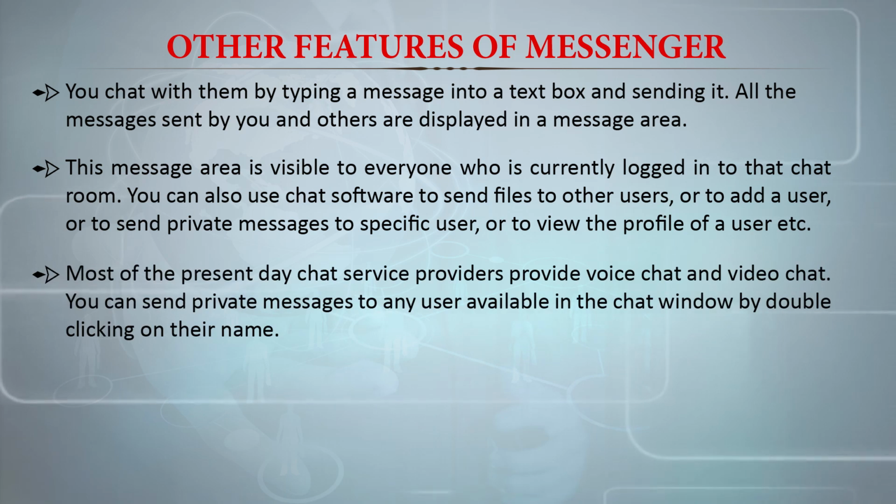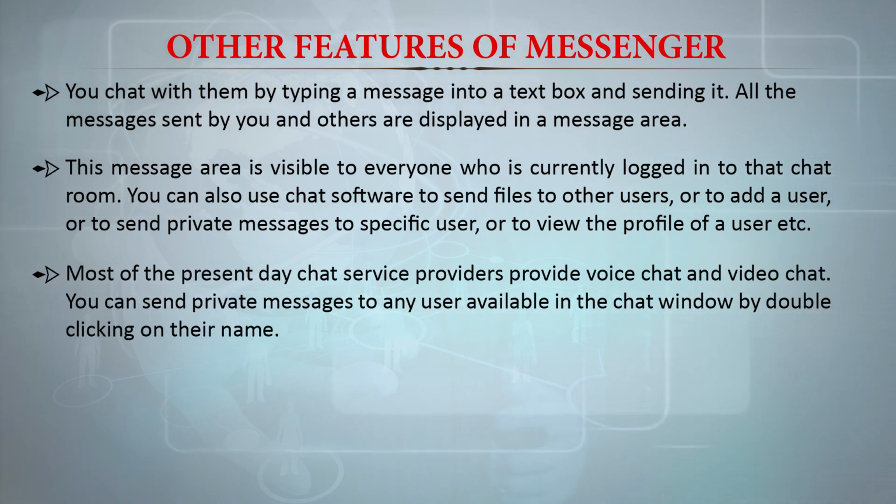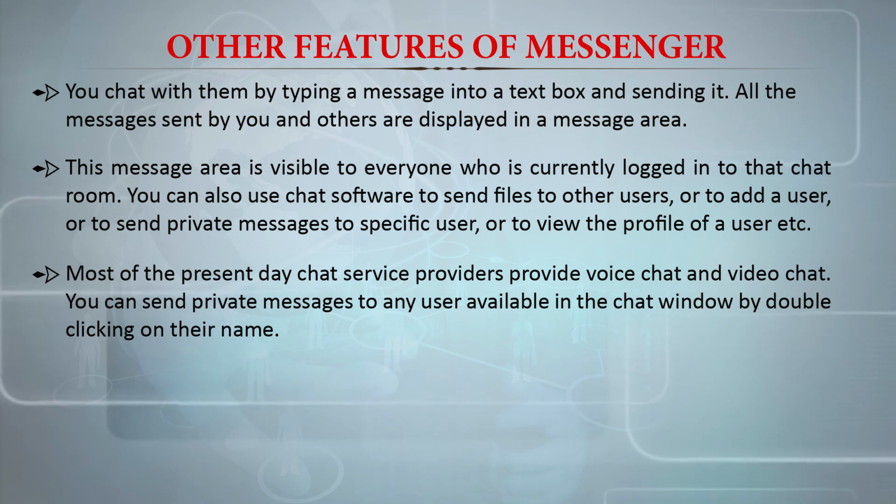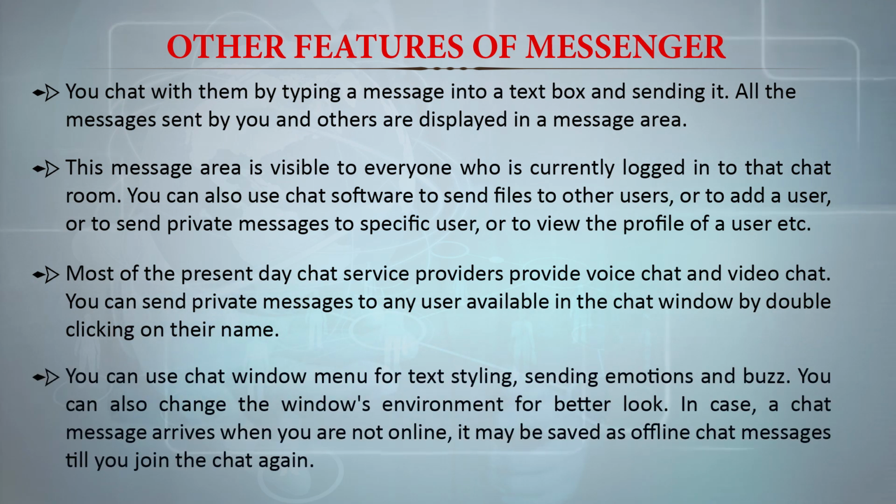Most of the present day chat service providers provide voice chat and video chat. We can send private messages to any user available in the chat window by double clicking on their name. We can use chat window menu for text styling, sending emotions, and budge. We can also change the Windows environment for a better look. In case a chat message arrives when we are not online, it may be saved as offline chat messages till we join the chat again.